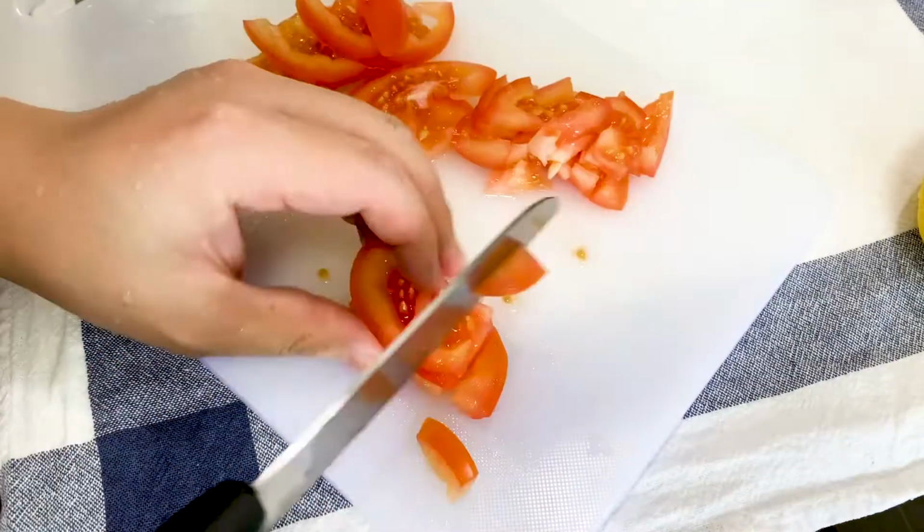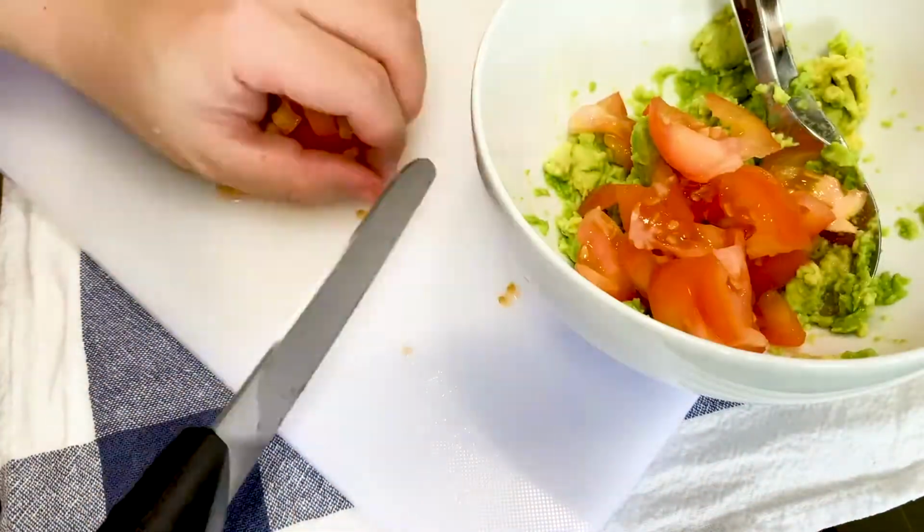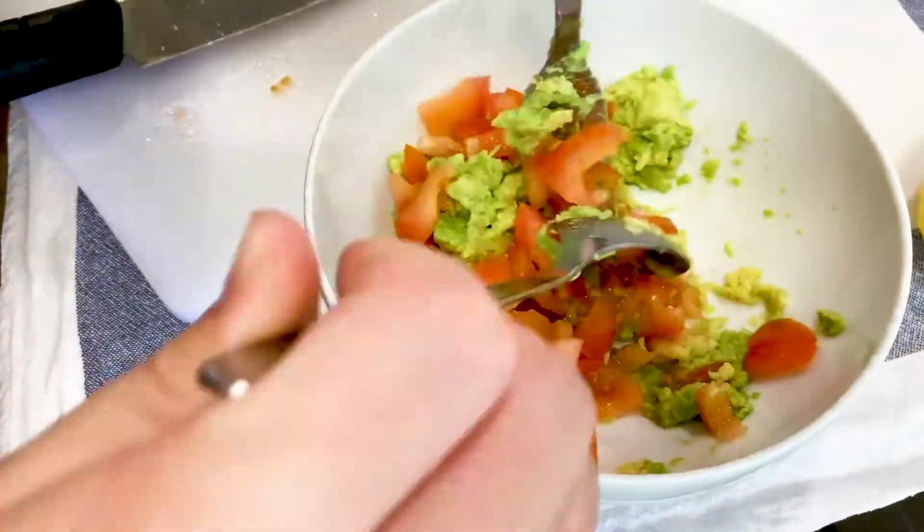Okay, now that we have the tomato nicely diced up, let's transfer that into the bowl. And now we can just mix it all up. Alright, so the next ingredient we're going to add is an onion.